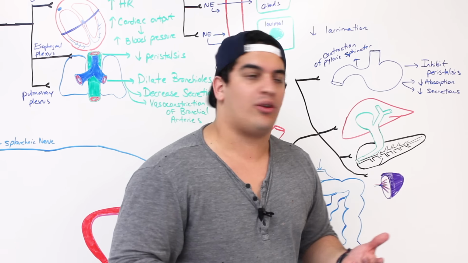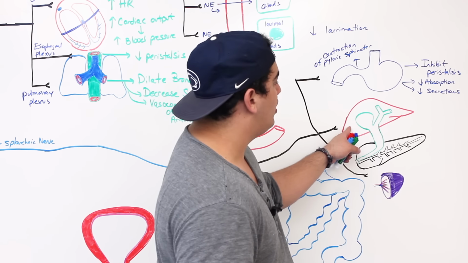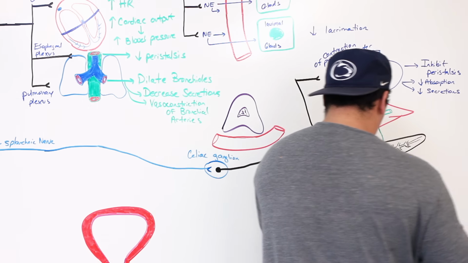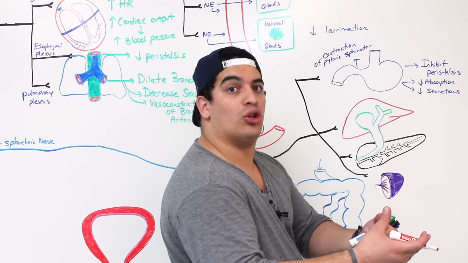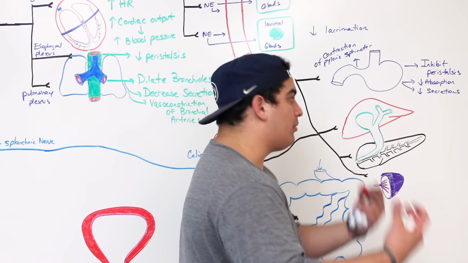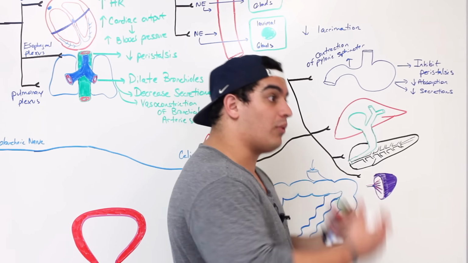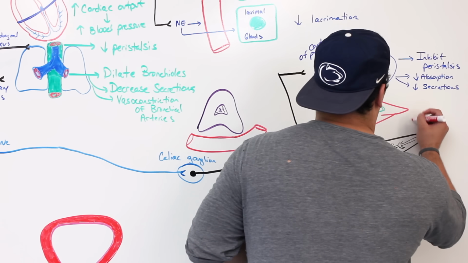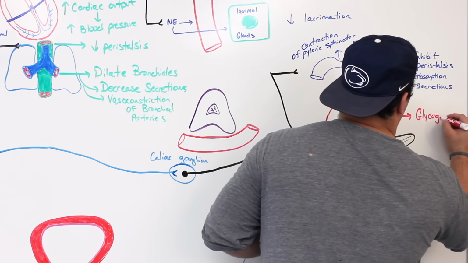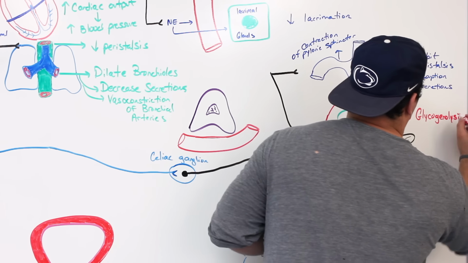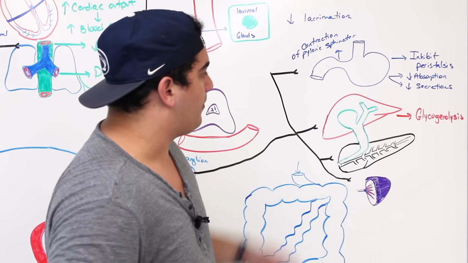The liver, what is it going to try to do to the liver? The liver, it's mainly going to focus on a special thing here. One of the special things about the liver is that the liver can actually break down glycogen into glucose, which is important whenever our blood sugar levels need to be high so that we can get our muscles contracting to be able to fight Chuck Liddell or run from Chuck Liddell, right? So what are we going to do here? The big thing here is what's called glycogenolysis. That's going to be the big thing here. We're going to want to try to cause glycogenolysis to occur for the liver.